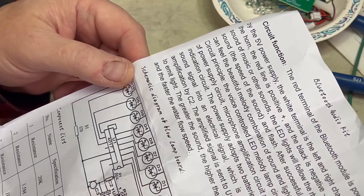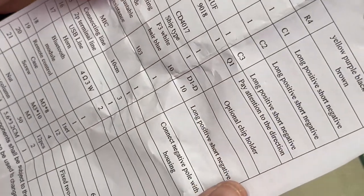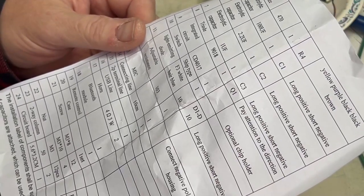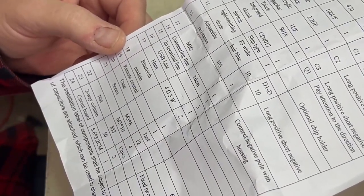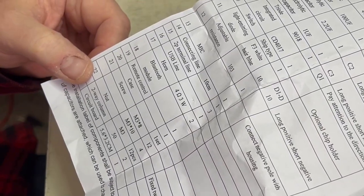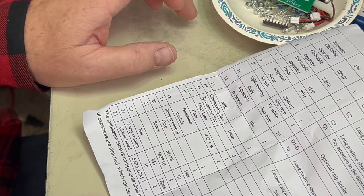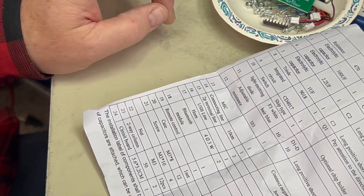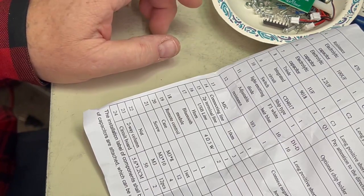So, pretty simple here. It just tells you the component list, what they are. Yeah, there's all sorts of stuff here. The installation label of components shall be subject to the component list. Two 25-volt 470 microfarad capacitors are attached, which can be used to change the bass effect of the horn. So, coils or chokes and capacitors are used to create filters for speakers. Caps block bass, and chokes or coils cut high frequencies, I think.